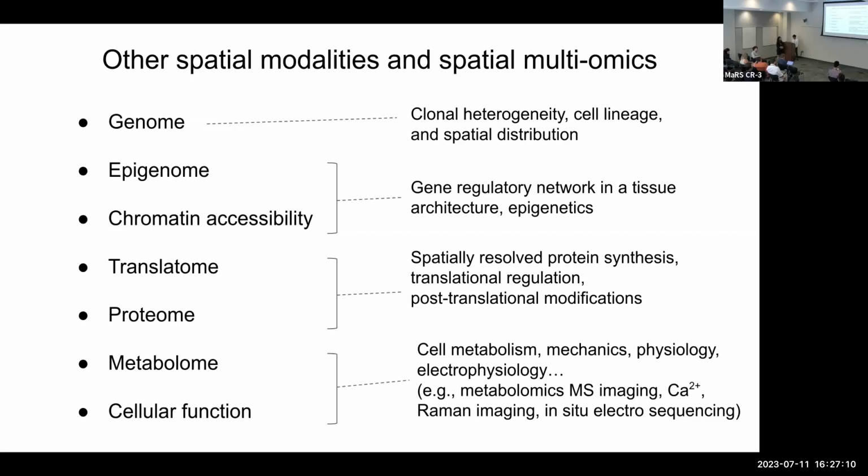So there are also a lot of very interesting and exciting biological questions behind the translatome and proteome. And finally, we want to gather all this information in a convergent way to better understand the gene to function relationship. So also with the recent development of other advanced mass spec or imaging-based approaches, we could potentially spatially profile the cellular metabolism, mechanics, physiology, electrophysiology, and also many functional medical levels of imaging. So I think that's another very exciting aspect of spatial technology.